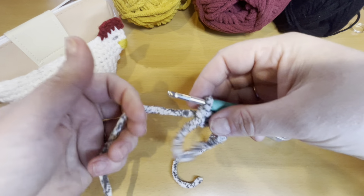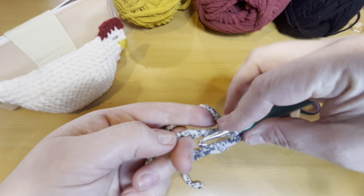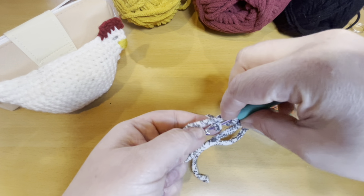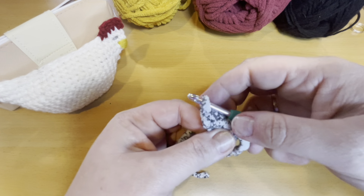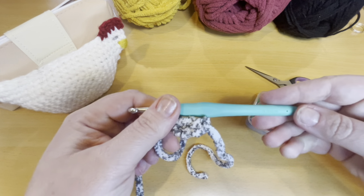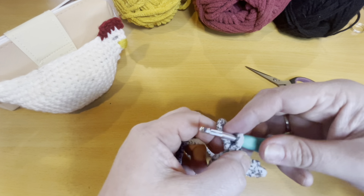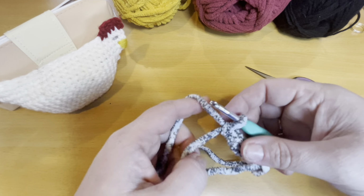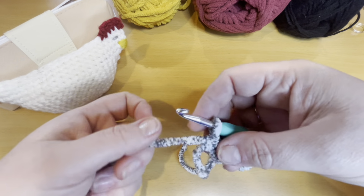So let's do our second together. No, we're not yarning over. Apologies. We're going to go through the magic ring, yarn over, pull up a loop, yarn over, pull through. So that's two. We're going to do 6 more, and we're doing them a little loose because then it makes it a lot easier to pull this tail at the end to close our ring.